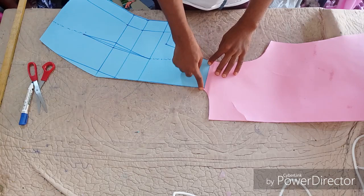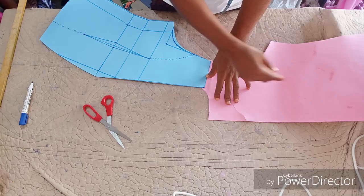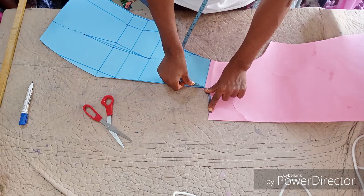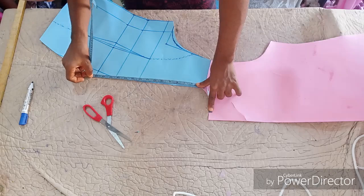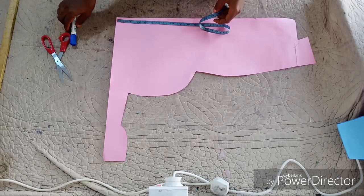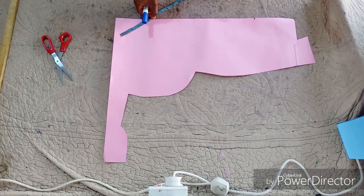Now I want to cut out the collar. Assuming we've joined the shoulders together — I'm notching out that one inch that you are going to join, because the front has to be more than the back by one inch because of the button allowance added in the first place. From that notch, take your round neck measurement up to that place, because that is where the collar is going to reach. I have 19 inches there.